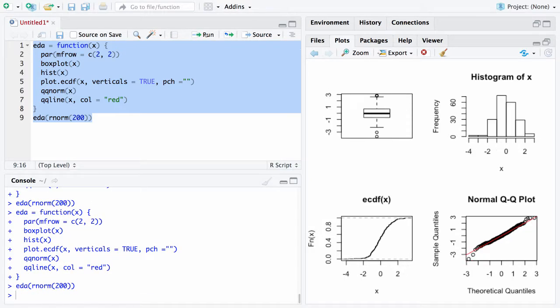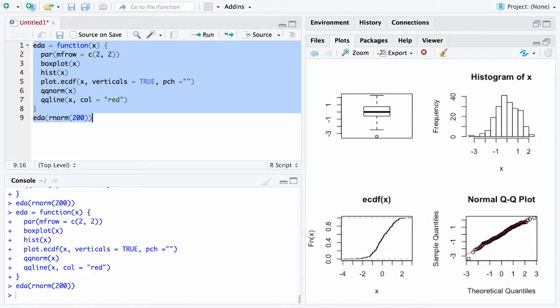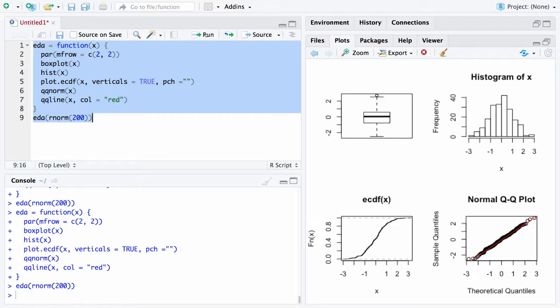So let me click a couple more times till I get one that looks like it's fairly good in terms of the bell shape. That's not bad right there. So when you look at that one, it's got a nice bell shape to it, and notice in the QQ plot, it does pretty well all the way up and down the line. And so before you actually analyze a data set of 200 values to see if they're normally distributed, you want to look at these exploratory data analysis plots to get an idea of whether that is a feasible model.